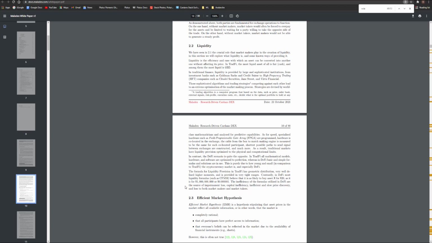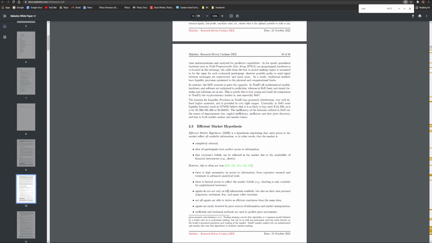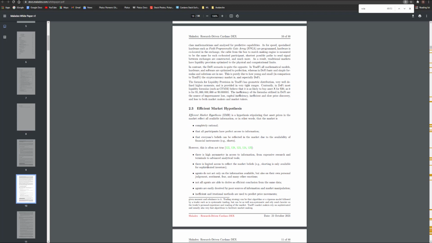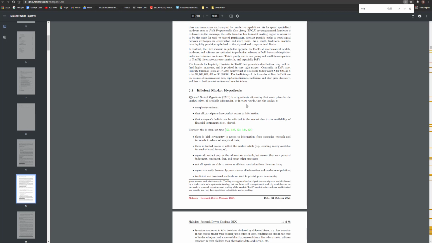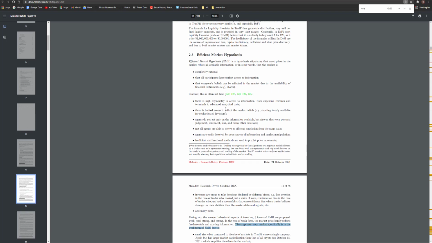So really, in this one paragraph, Maladex have summed up what it is they're trying to solve, and it'll make more sense as I go along. And this theme of efficient use of capital runs throughout the paper. It's kind of the main argument that Maladex are making, that the current crypto market doesn't behave as an efficient market should. So here's a definition of how an efficient market would operate, and this is a classical definition of an efficient market by economists there.